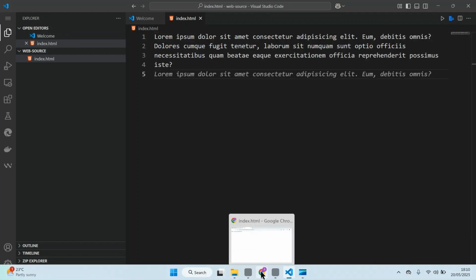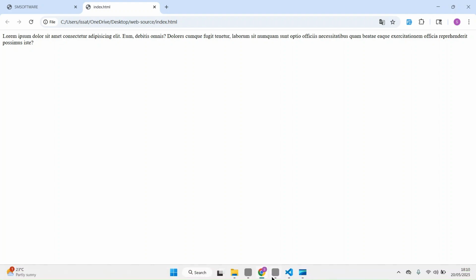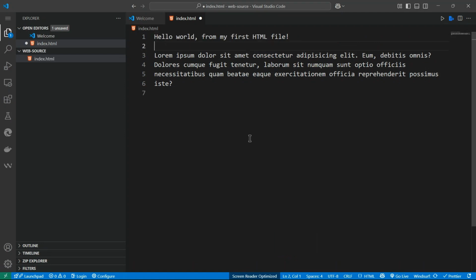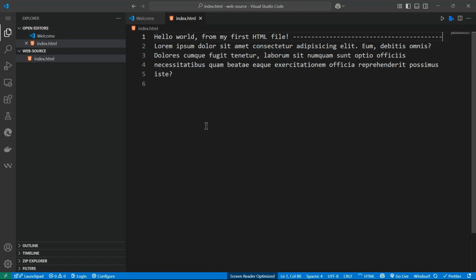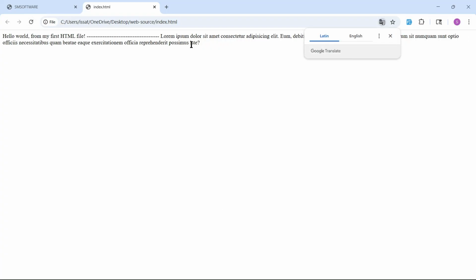If you go back to the browser and reload, it is there, but there's no style. The browser doesn't know which one is the title. Even if you write here, this is the title, the browser doesn't know. It's just going to render the text, so the whole thing is the same simple text.